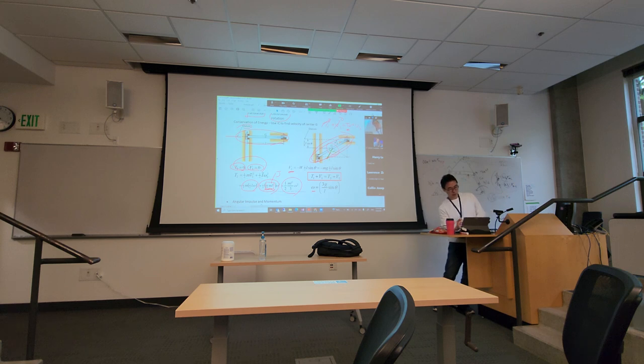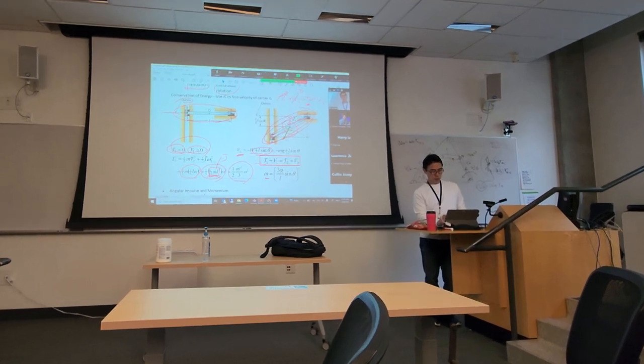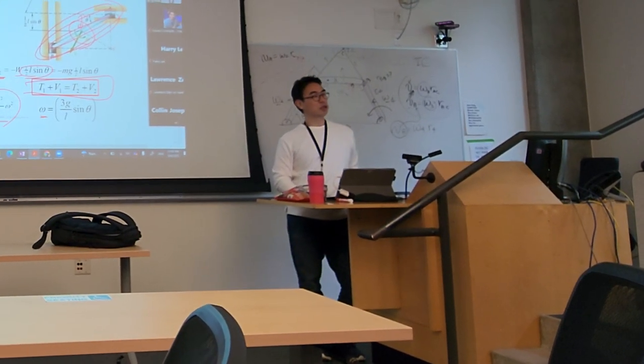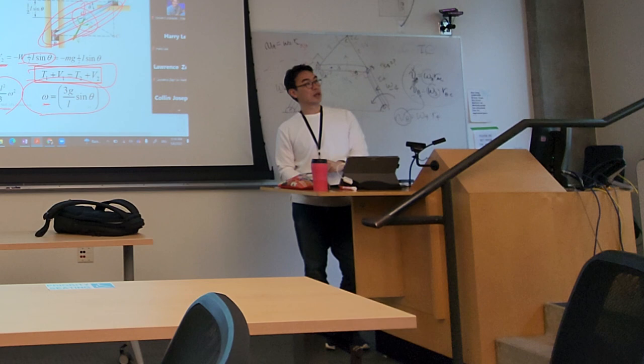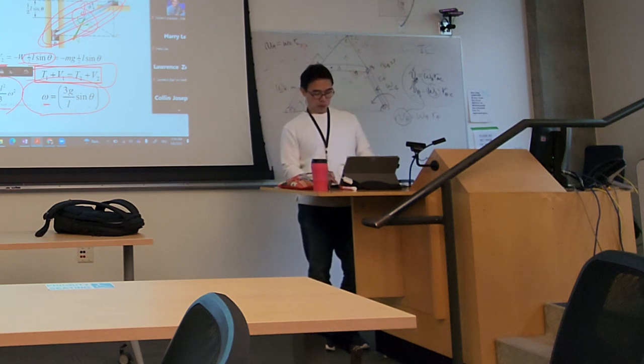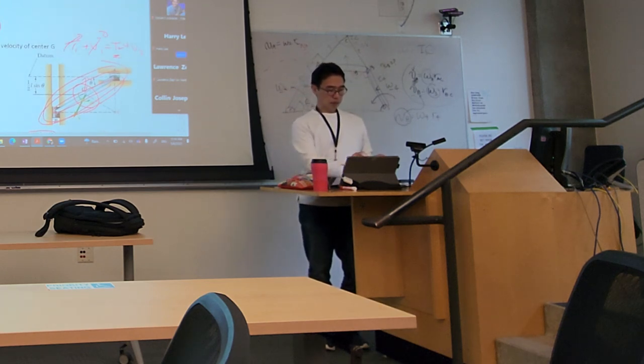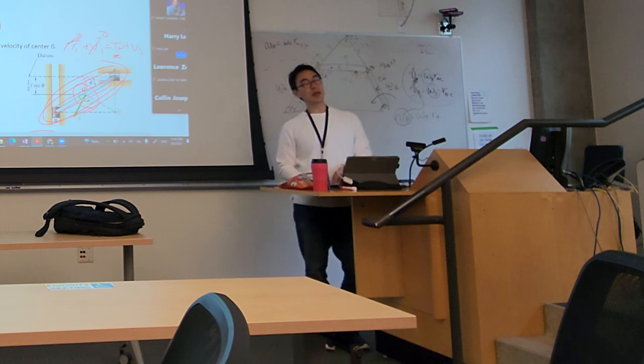Then the potential energy for this rigid body, because this one went down this much, is simply the weight times the vertical displacement. Then you put these all together into the conservation of energy, and you are able to find your omega value. Good? So this is a good example of how we can apply conservation of energy using the translation component and rotation component. For particles, we only consider the first part, right? But the rotational component needs to be considered in rigid body motion.